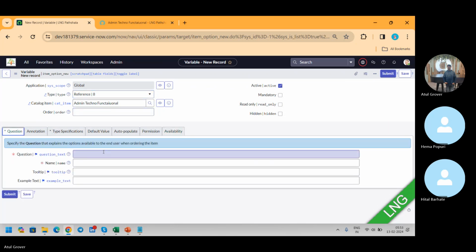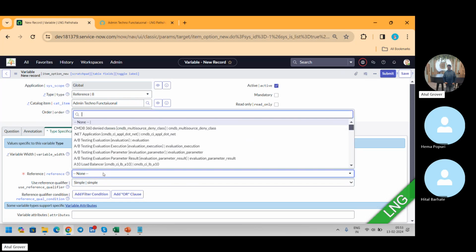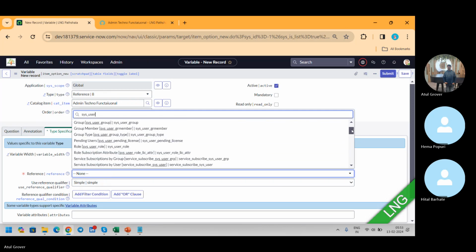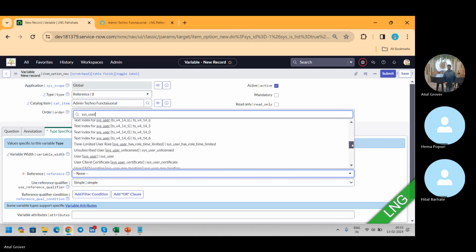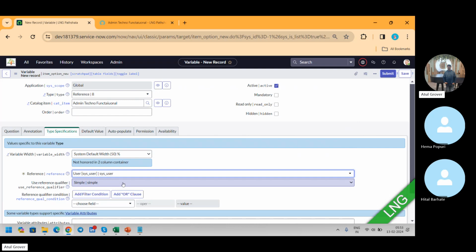Question name. Type reference, because it's a reference, so I have to refer it. I am referring it to underscore user table. Do you want to do simple reference?